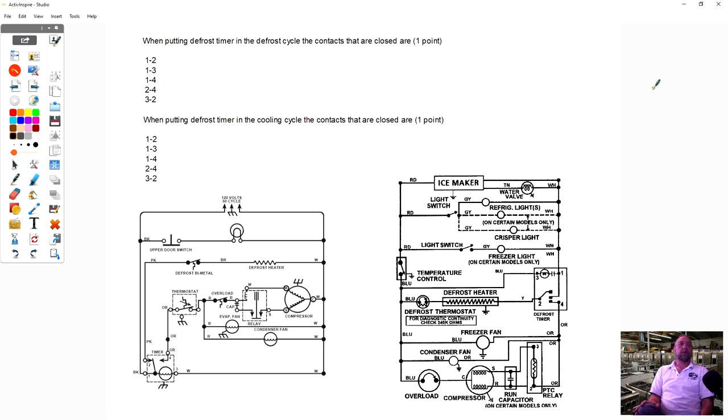And it's right here. Okay, when we're putting the defrost timer in the defrost cycle, the contacts that are closed are what? Well, if we just look at our heater here, the contact is 1 to 2 here. And if we look at this one here, also it is 1 to 2. And that's going to the defrost heater.